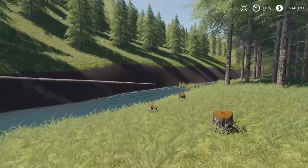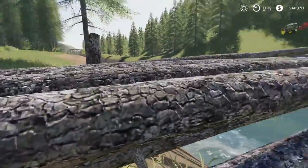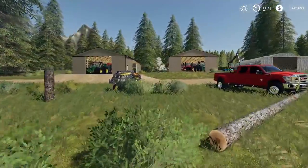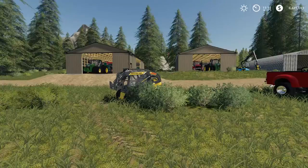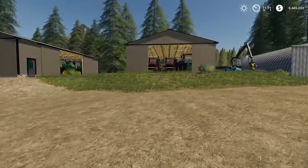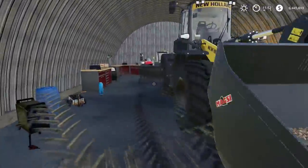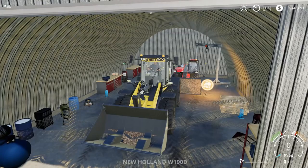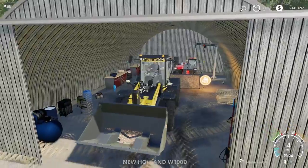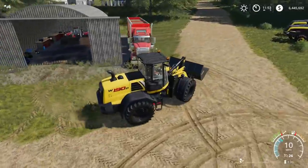All right, let me just pull this one across. You know what? We could get a wheel loader to push these and tighten them all up. Yeah, we definitely want to use a machine, not our hands. Do you want to use a skid loader or a wheel loader? I don't know, a telehandler might work best. I think a telehandler would work good actually. I like the telehandler. We'll go with the telehandler. And we can cross the bridge a lot better. I'm gonna go grab forks so we can tighten these up a little bit.